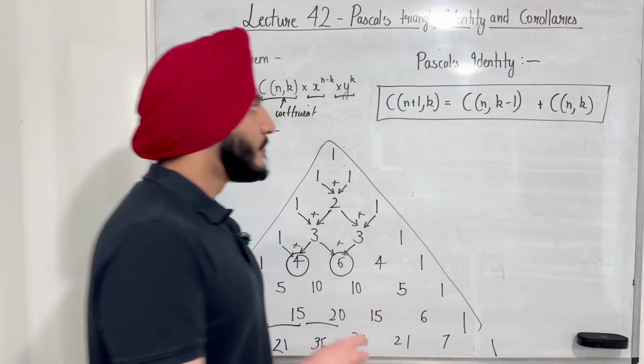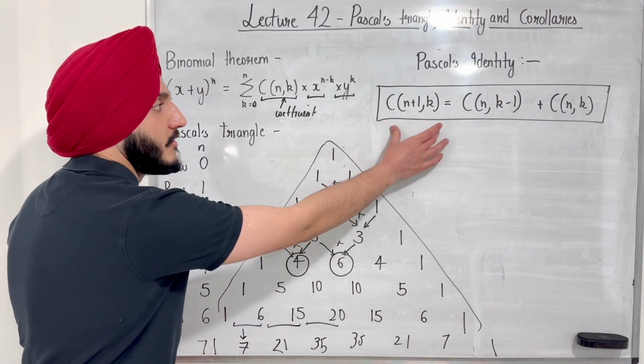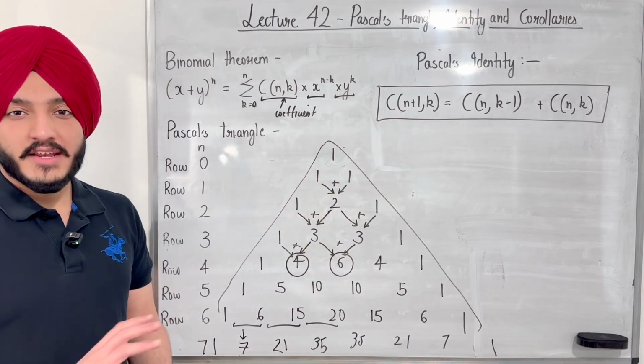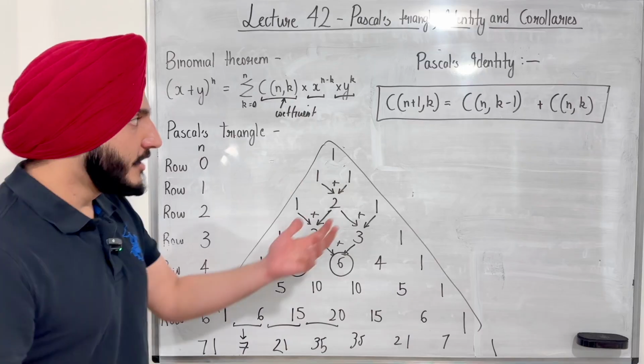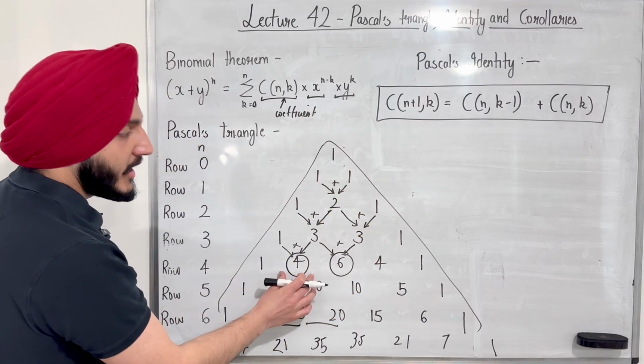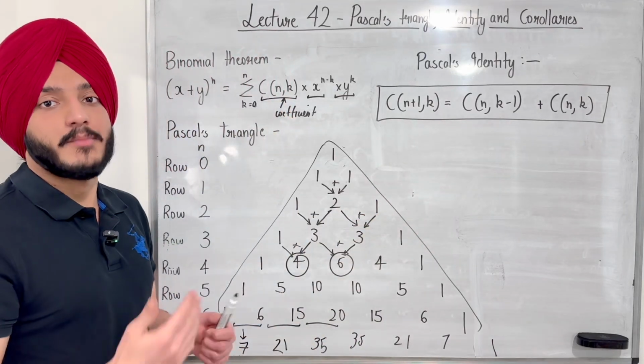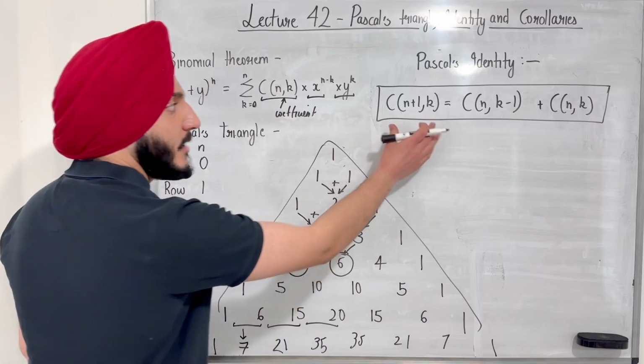Okay guys, so I've given the Pascal's identity on the board. Let's just pause the video and take a look at this identity over here. The idea is very simple once again. This is only saying that C(n+1, k), any value that you have, any coefficient, is pretty much the sum of the 2 coefficients directly above it. That's exactly what this term means.